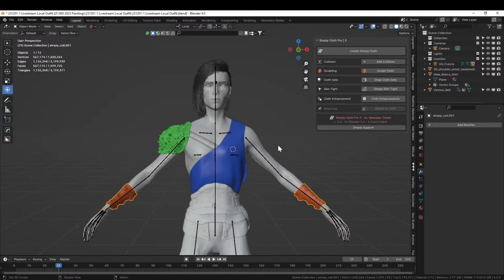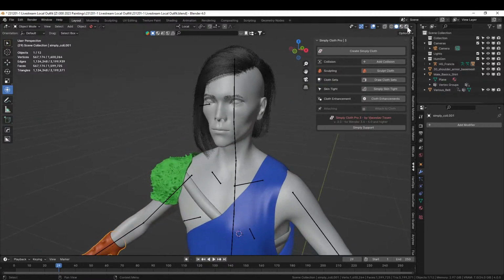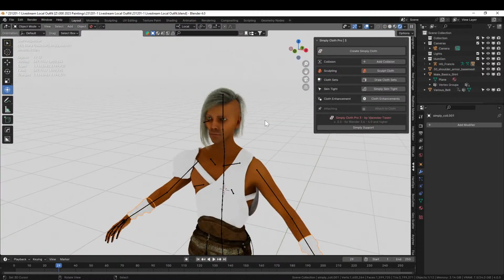Now, what do we do with his face? Do we leave him as a pretty boy? I mean, he does definitely look like a pretty boy to me. He's got that, like, you know.